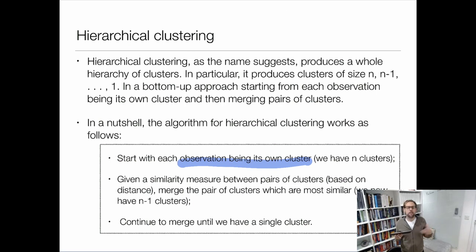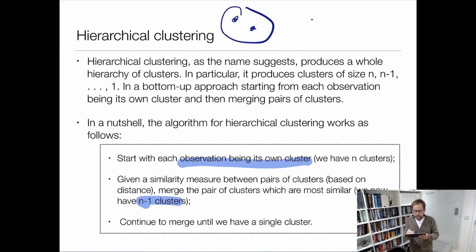So we have n data points, each one is its own cluster, and now we look which 2 of them are closest and we merge them. Now we have n-1 clusters basically, and we continue to merge them. The only subtlety here is how I define those distances, especially if it's 2 points. It's simple. I have 2 points, Euclidean distance would be a valid distance measure. But if I have multiple points, for example, this would be my one cluster here, and this would be another cluster, and then I have this cluster here and this cluster.